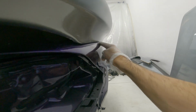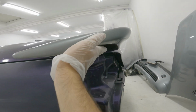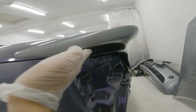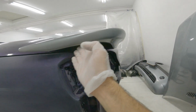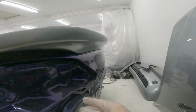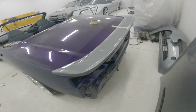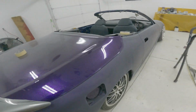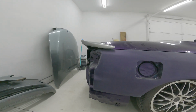And this, I think I can live with, honestly, because once this is flush and basically continued out here, that won't look out of place. It just looks weird now because you know that it's supposed to be down farther. But if I left that like that, you would never see it. I don't know, I love it. I think it's sick. I just have to get it to sit down a little bit farther, and I'll be happy, I think.